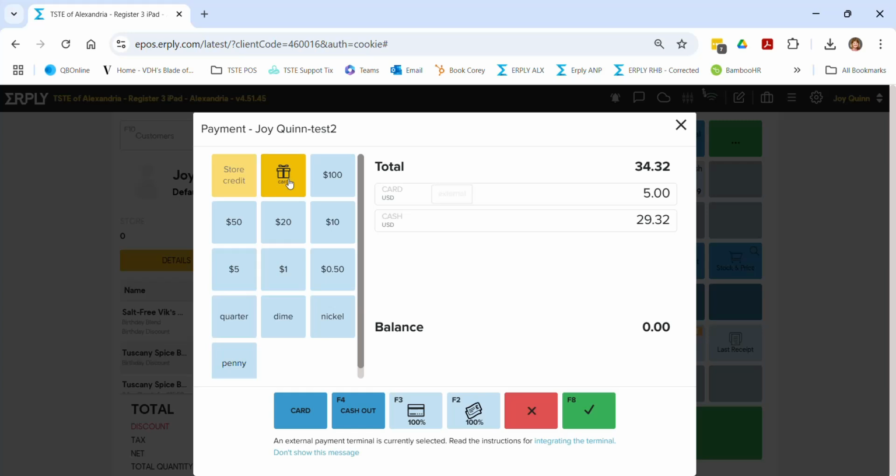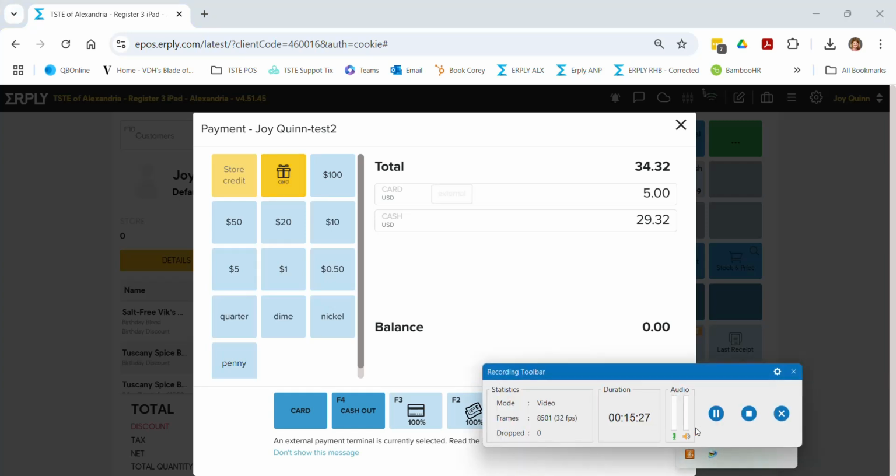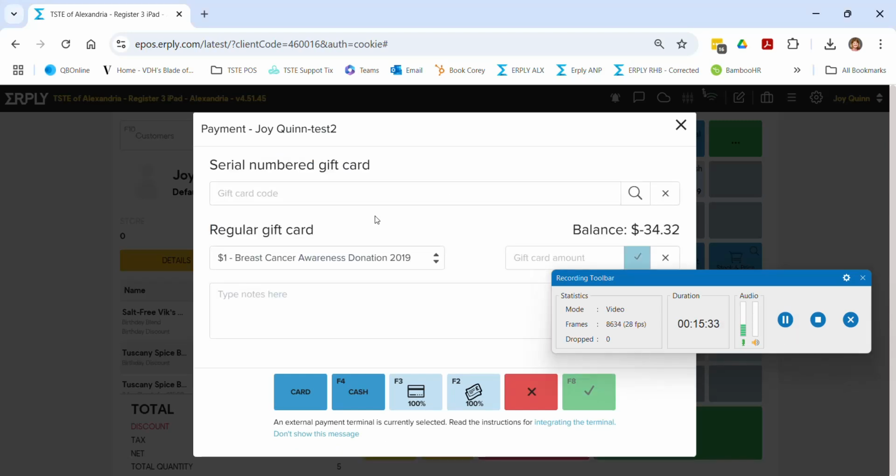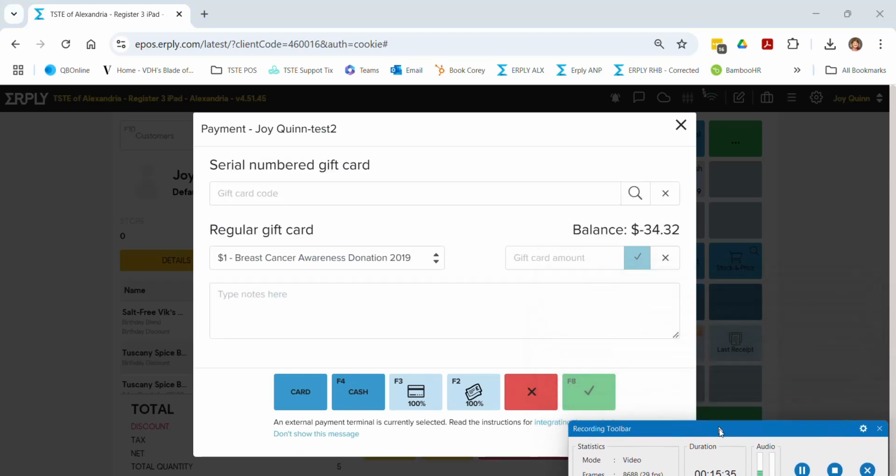If we had a gift card that we wanted to invoke, we would hit the gift card screen and we will see two options.